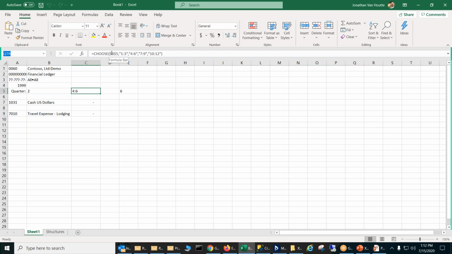The way choose works is it says, okay, the first argument in here is going to be a number, an integer, starting with 1. Then depending on what that is, and you notice it's pointing to this cell right here, B5. If it's a 1, it's going to take the first item in the following list. If it's a 2, it's going to take the second one, third one, and fourth one in this case. Obviously you can go up to 12 or whatever if you want to, but we only need 4 quarters. And so that's how this is working. So it's going to then include those periods.